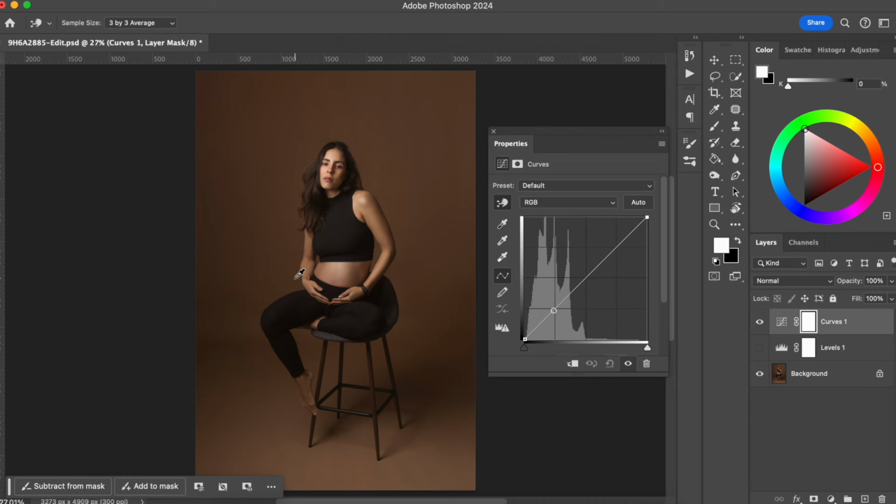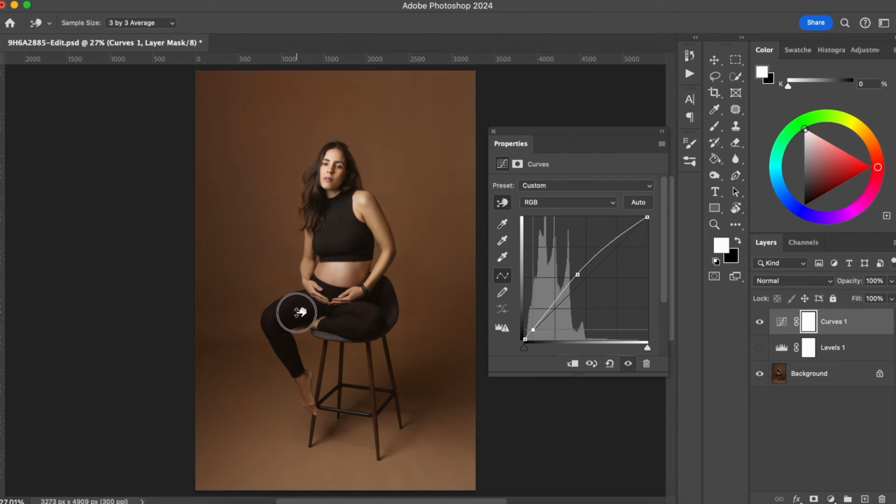Now let's say that I think that my photo is a little bit too dark, so I can just go with the line and go up a little bit to light up the photo a little bit. And let's say that I want to make this area a little bit darker, so I just point here and bring it down. I think I did too much. Let me just go back. I'm gonna click here and just bring it down just a little bit.